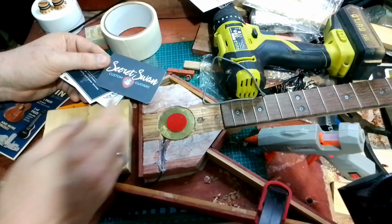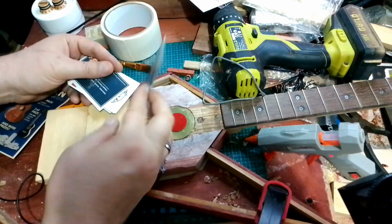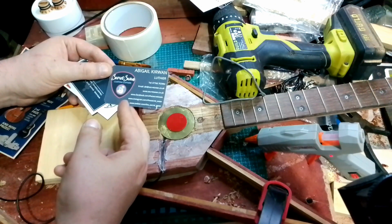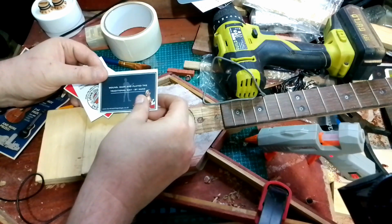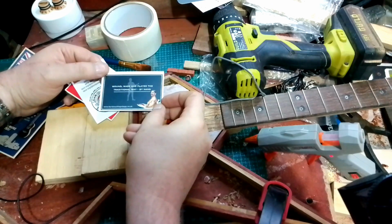Secret Swan Custom Guitars. I remember her. She does a lot of epoxy resin stuff with her guitars. Her name's Abigail Kerwin Lufia. I don't think any of these will mind the telephone numbers being out there, because I'm sure they're all business phones and not personal.